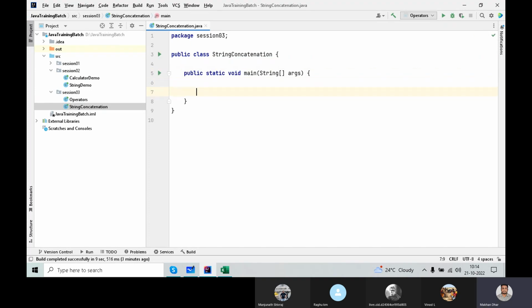So far we have covered the other data types: int, long, short, boolean.